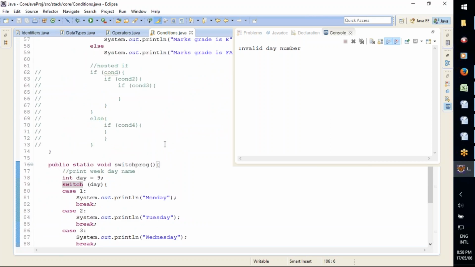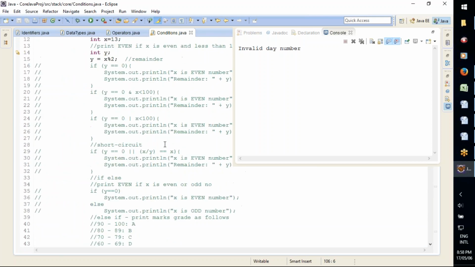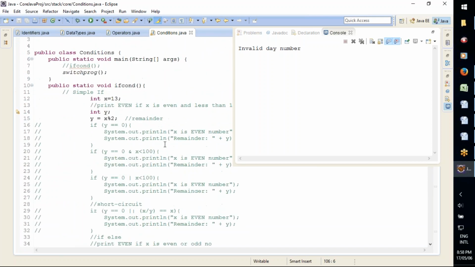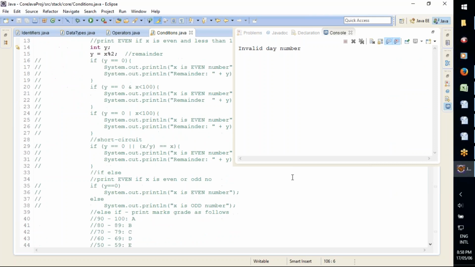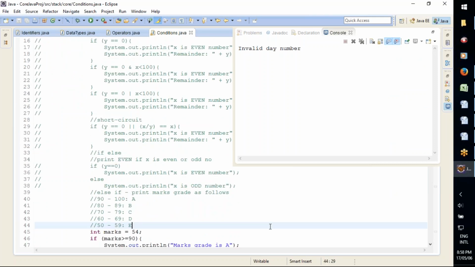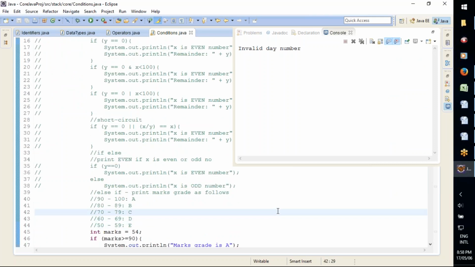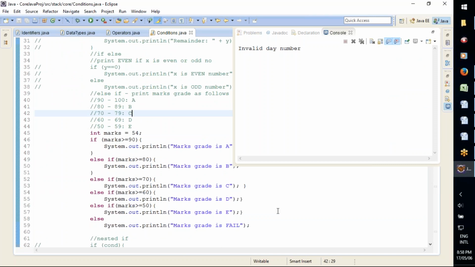In the if statement, we have seen 4 types: simple if, if else, else if, and nested if. And the switch statement is also a type of if statement, similar to the else if type.